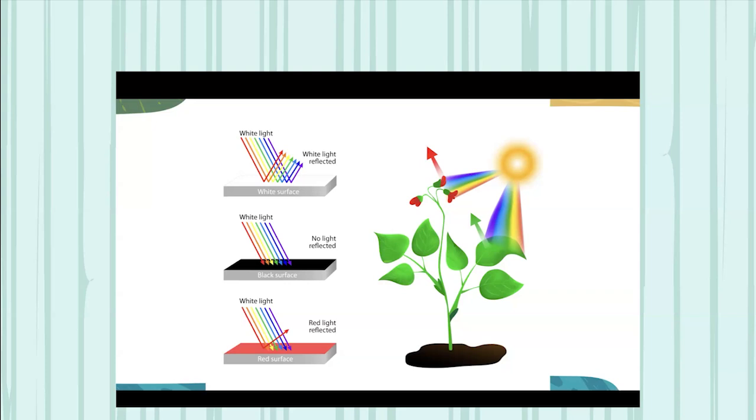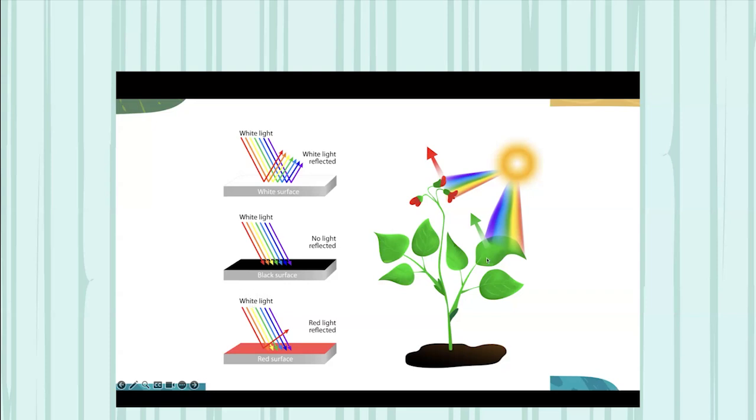Over here, we have a black surface and no light is reflected from there. That's why this object looks black to our eyes. In this particular case, this is a red surface, and we are seeing it as red only because red light is reflected back from this surface, from the visible light spectrum.